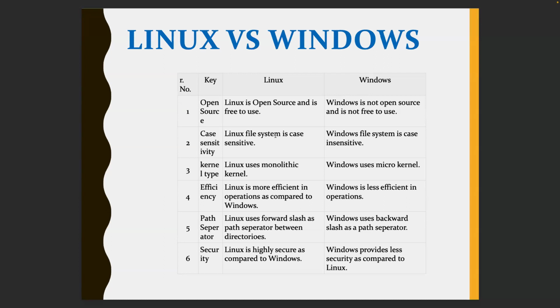In the majority of Linux, we have the CLI, and GUI is very rare in Linux. Also, we prefer the CLI in real time because that's how we can do things efficiently. Windows, because of the GUI, is more heavy and less efficient. Linux uses forward slashes whereas Windows uses backward slashes. As we get into the environment, you will understand this more. Linux is highly secure as compared to Windows. Like I mentioned, it's less vulnerable to thefts and attacks. So these are some of the reasons for choosing Linux.